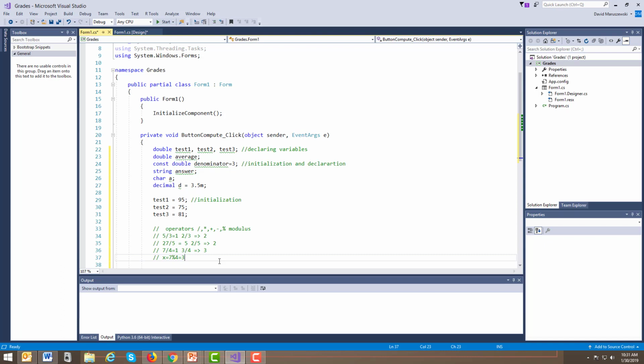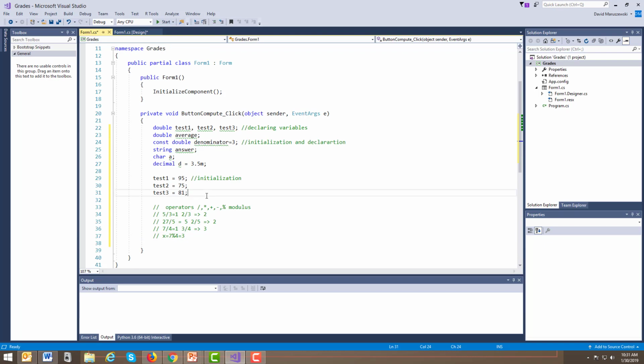Hopefully that makes sense. And if you think about it, this relates directly to the data type, because a modulus, or a denominator or a numerator, is always going to be a whole number. So moduli, meaning modulus plural, tend to fit into the integer category. There's no reason to do these as decimals and doubles. Okay, but where does that leave us? Well, nowhere, because we wanted a test average, right? And how do we do a test average?